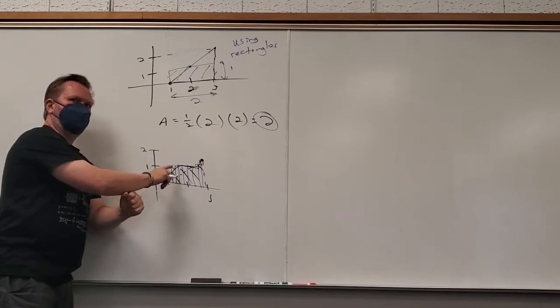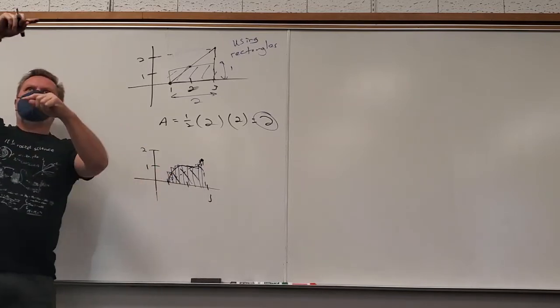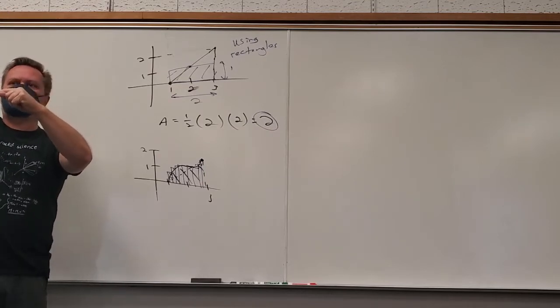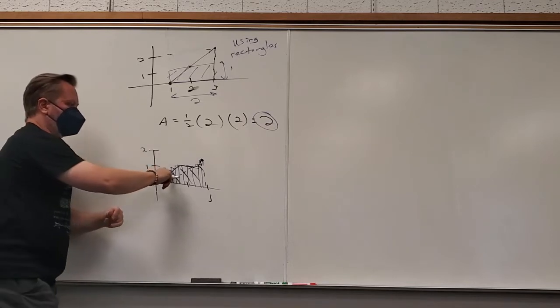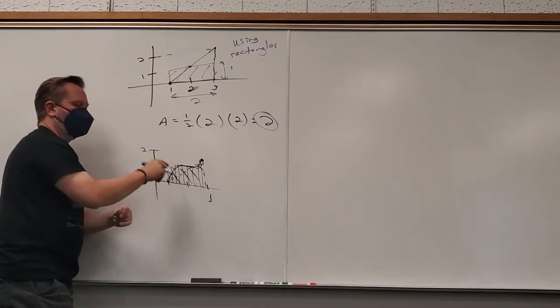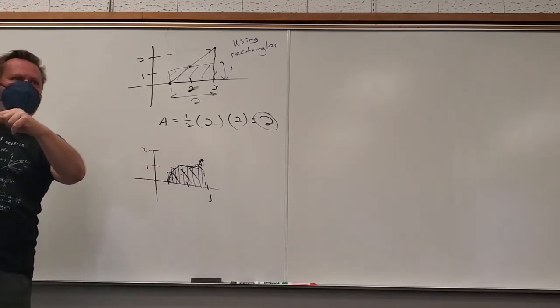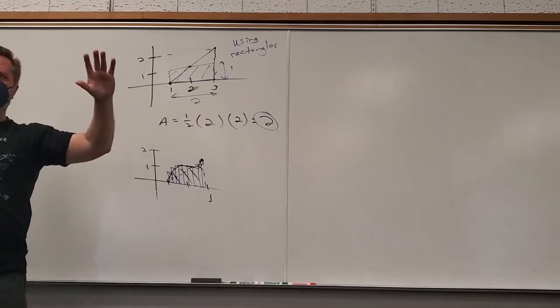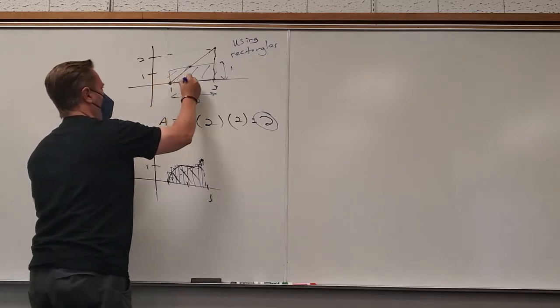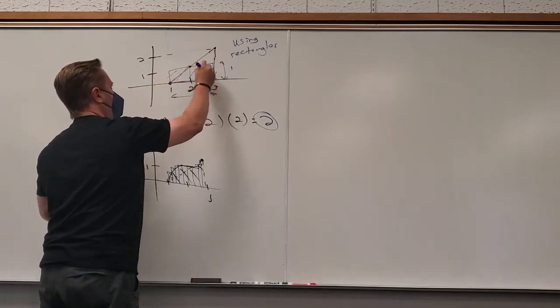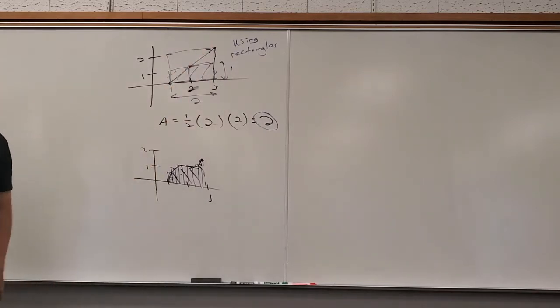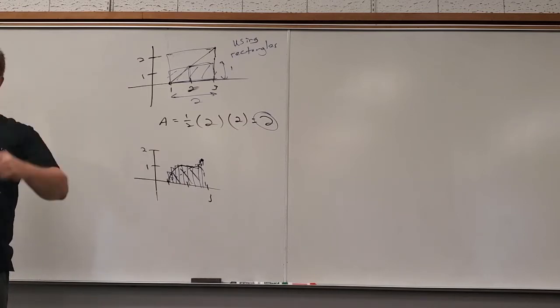When I am drawing rectangles, I need to make a decision on what's going to govern how tall they are. Now, obviously, the height's going to be based on the function height at that point. But am I going to use the left side or the right side? Right? If I use the left side here, I get flat. If I use the midpoint, I get this. If I use the endpoint, I get this. The right end. Yeah. Okay. I have to do this every now and again. Left, right. Okay.